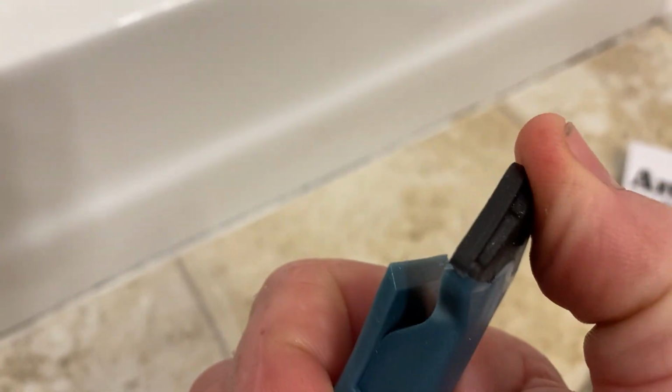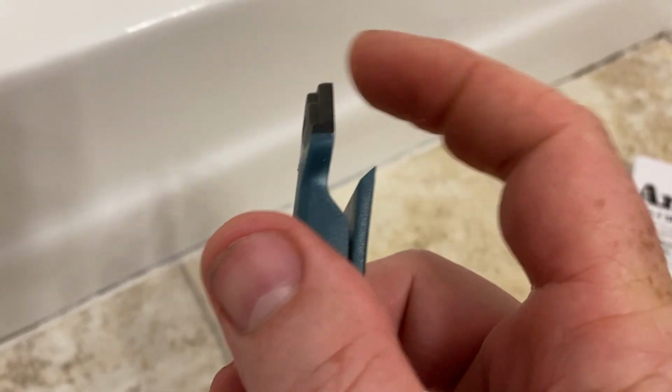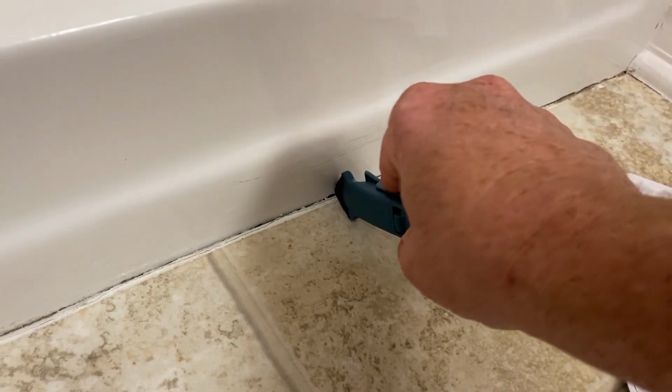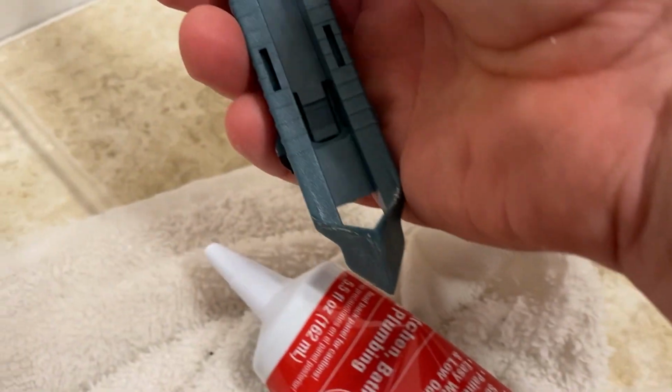Okay, so it looks like it's just this piece right here. Okay, so let's see, would it work this way or this way? I'm not sure. We'll have to figure this one out. It's got a little indent there, and then it's kind of smooth here, but we'll see what happens. Who knows? I might be a pro at this and run this bead perfect. All right, here we go.